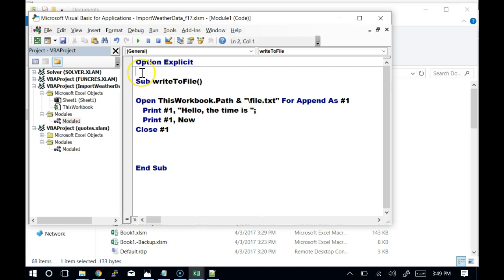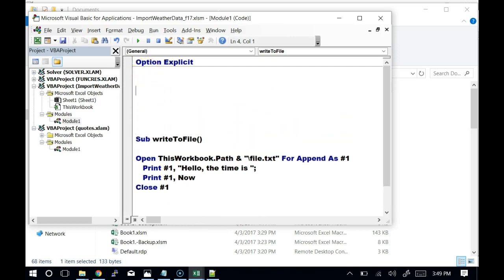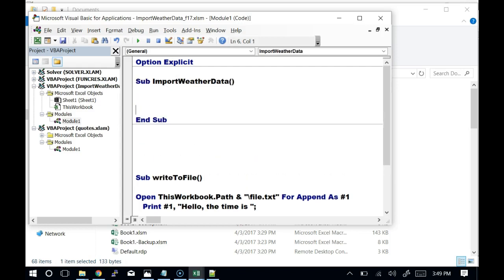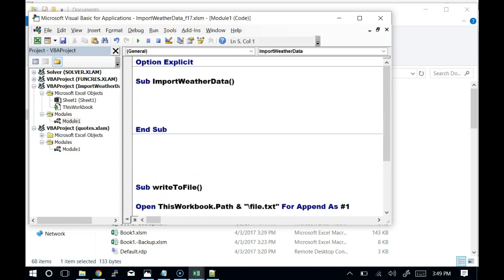All right, let's go ahead then and read a file. Sub import weather. Now we could probably be more sophisticated about this and handle multiple files. We've already been through an exercise, a project where you had to look at a directory, look at all the files, process them one at a time, and so we're not going to spend time on that in class today.